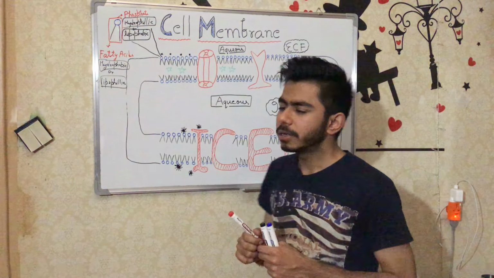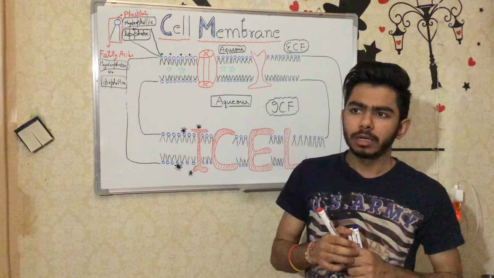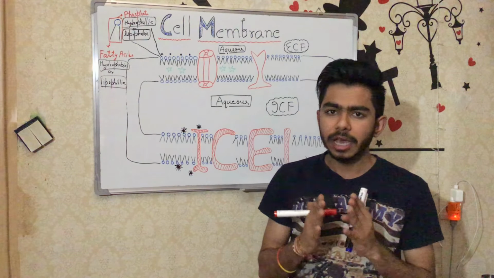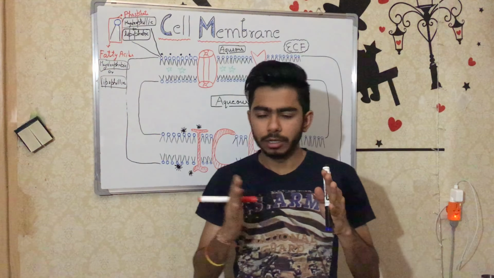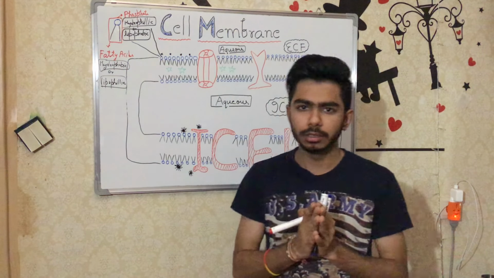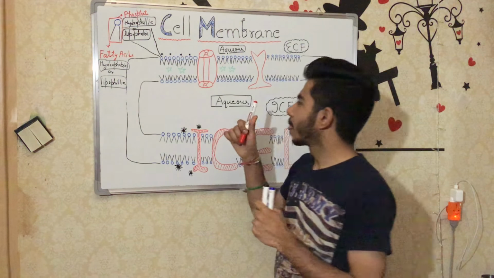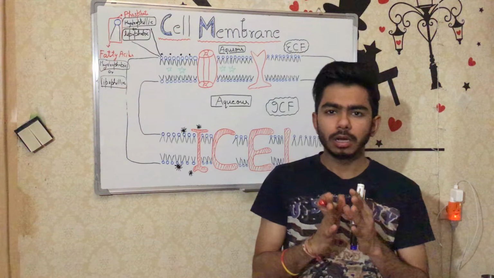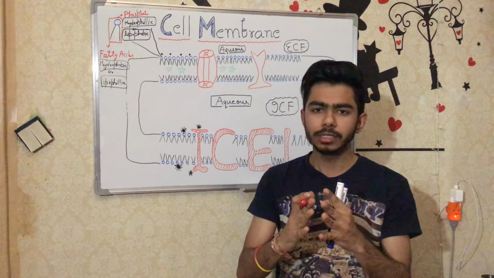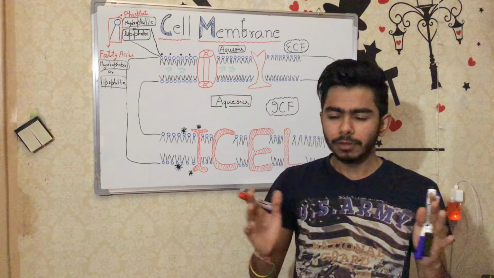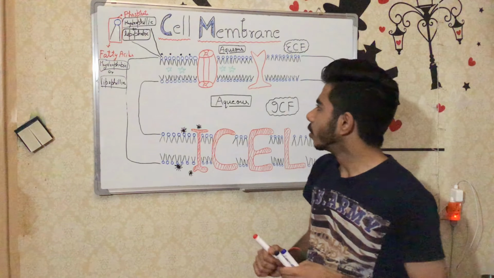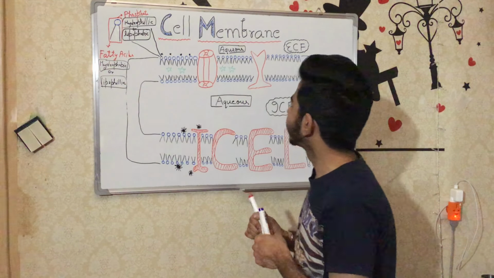Second reason is that carbohydrates are helpful in cell adhesion. This means they help one cell and another cell to adhere or bind with each other. Actually, they can bind to the glycocalyx of another cell. So when the glycocalyx of two cells meet, they will cause the adhesion of the cells. So carbohydrates help in this condition. Okay, this was about the carbohydrates.